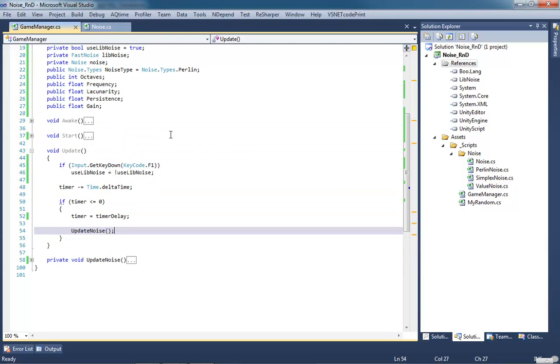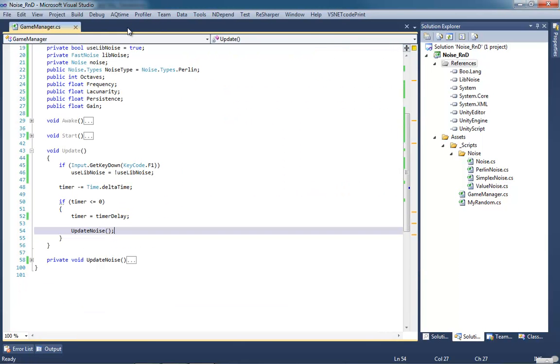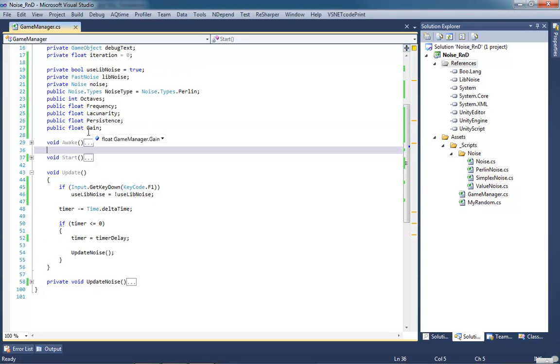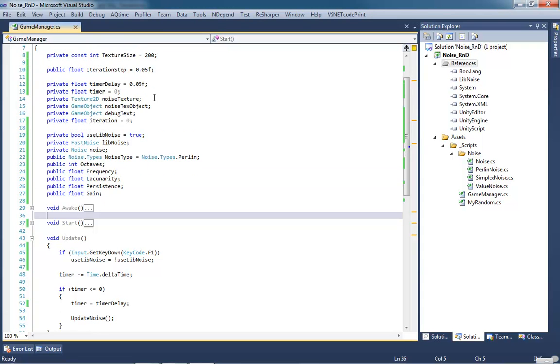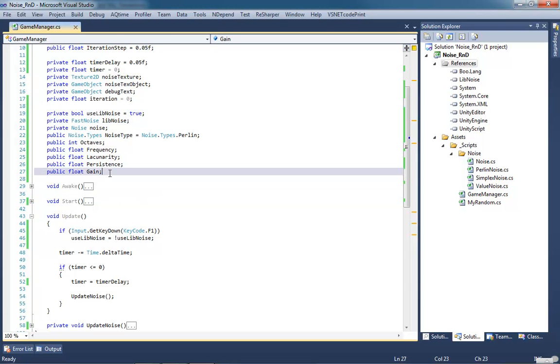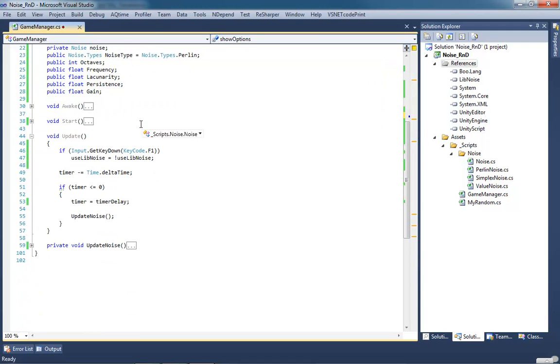All right, so I'm going to clean up some stuff. Matter of fact, we don't even need noise anymore. I'm going to close that. I had so much luck closing those other ones and not having to go back to them. Let's see if I can stay on a roll. All right, we need to have another property. Let's put it right under here because this is going to be another Boolean. This is going to be a show options. That'll default to be false anyways.